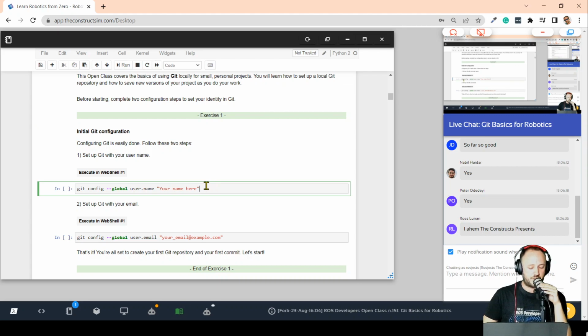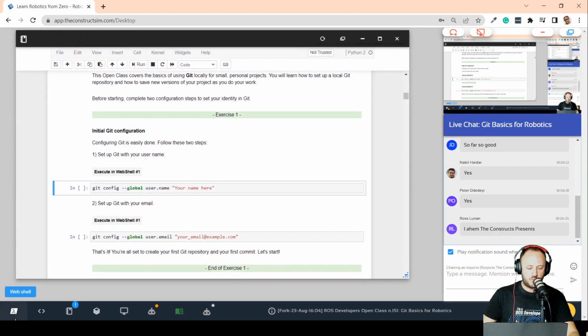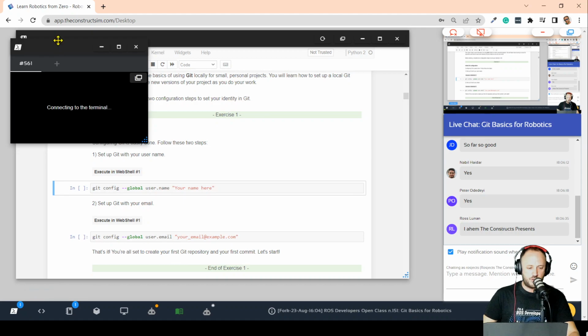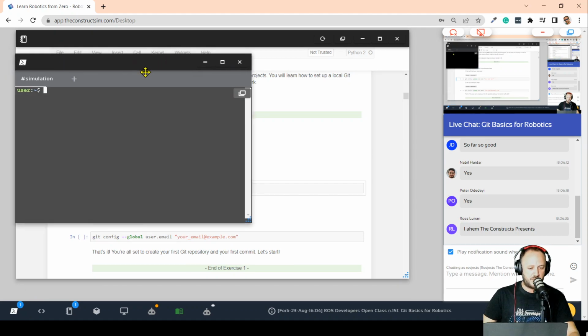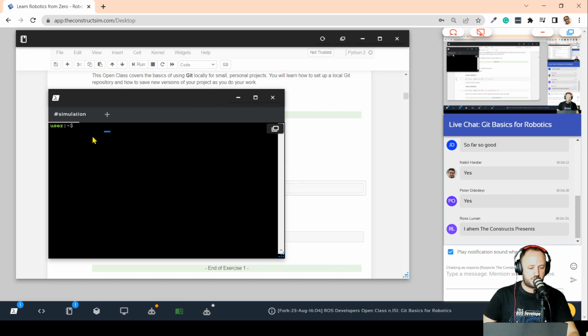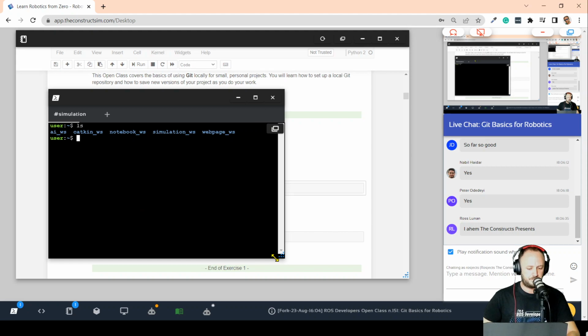So for this, the first thing that you need to do is to open a new shell, a new terminal. In order to do this, you have to come here to the first icon in the bottom bar, the first icon here to the left. If you click here, this is going to open, as you can see, a new shell, a new terminal. This is a regular Linux shell, so you can type any kind of command here.